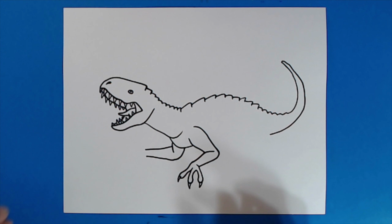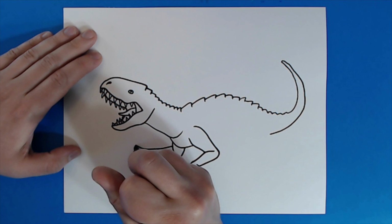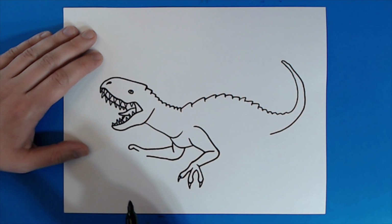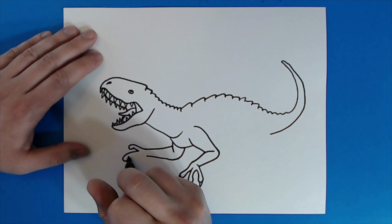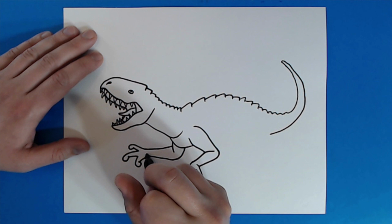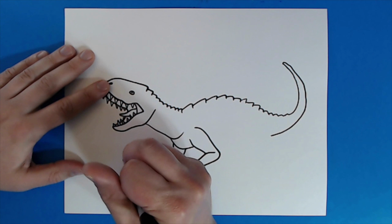And then I'm going to draw the claws on here. So here, I'm going to draw a line that goes up and then kind of curls around like this. And then it's going to come back down for one finger. Then I'm going to draw a line that curls around here and then comes back for another finger. And then I'm going to draw a line that curls around here for that last finger, and then it's going to come into here to finish off the hand. Then I'm just going to add some of those claws onto here.